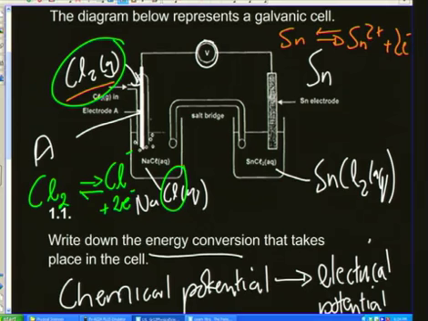Let's go and check on the table. So we've identified that we've got tin chloride here. Does chloride have anything to do here? No, because there's no chloride there. So it was definitely the tin that was reacting to produce the tin in solution. It could have gone that way or that way. We're not sure. The chlorine could be making chlorine gas, or it could be making chloride ions. We don't know. But let's go and compare now on our table.